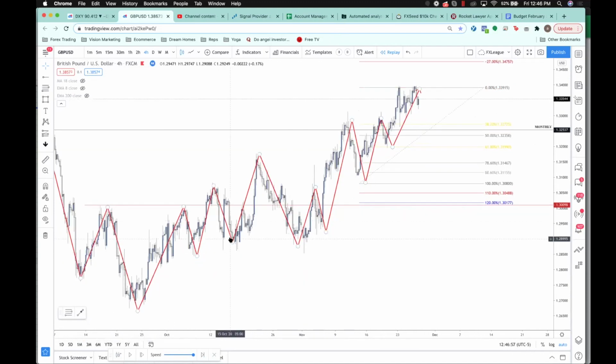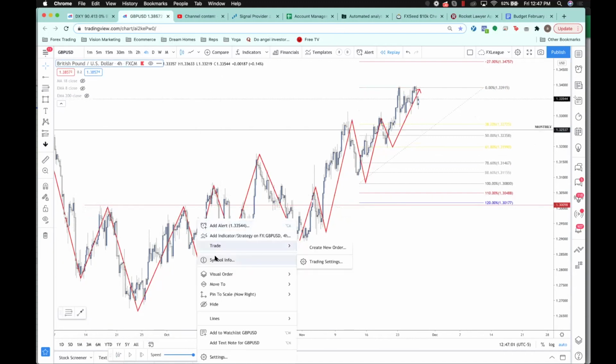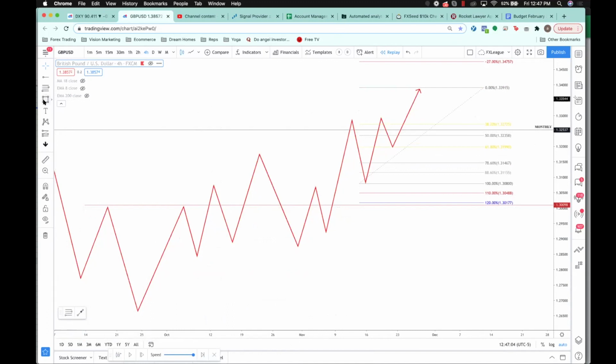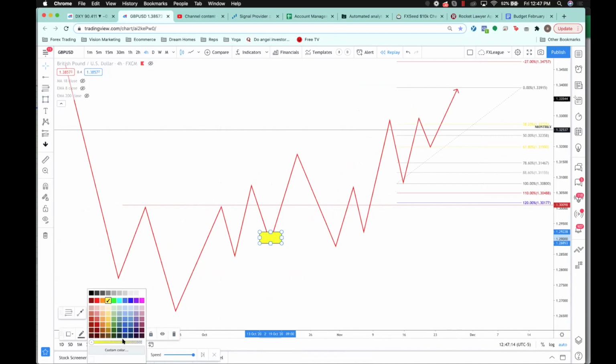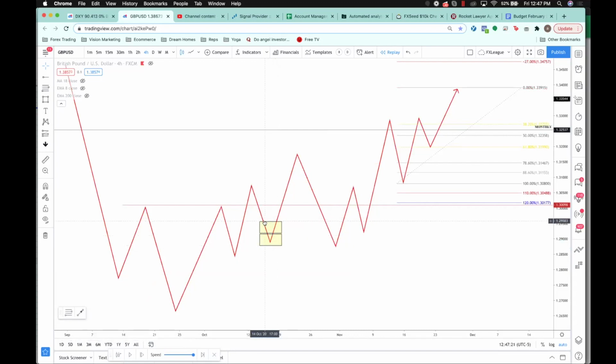Now, if we were to come back onto the candlestick chart, let's just highlight all of the potential areas that we could have been buying here. So we have this. This was a potential buy based on it being at this higher low point. This was a potential buy down here. This was a potential buy.